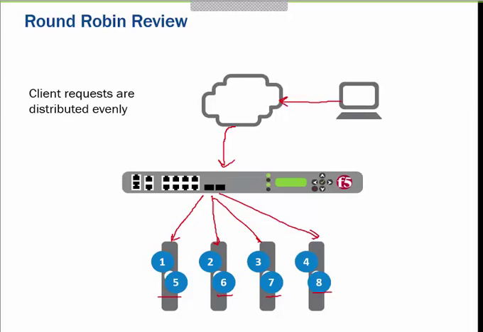If we go for the round robin method, this method distributes traffic across members based on available members. This mode is useful for even distribution of the traffic. That means it sends traffic equally, so every server gets the same amount of traffic. So you got how the round robin works.